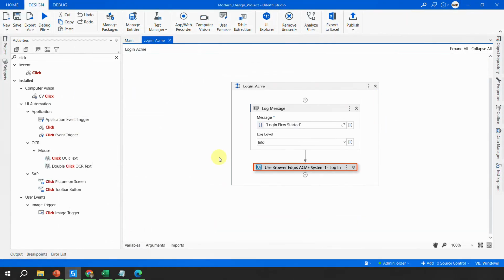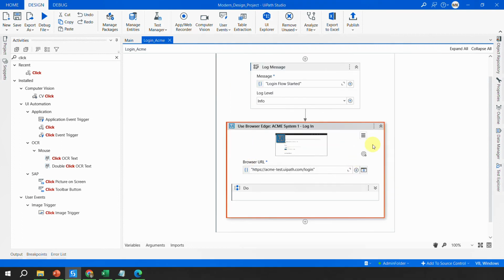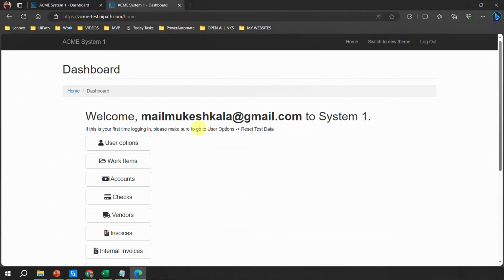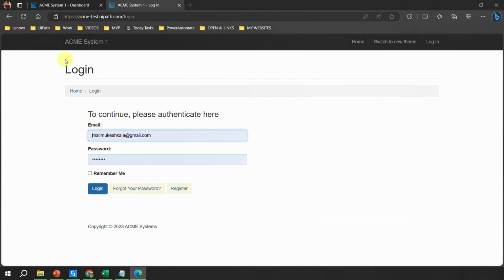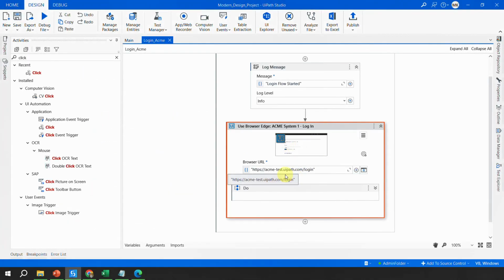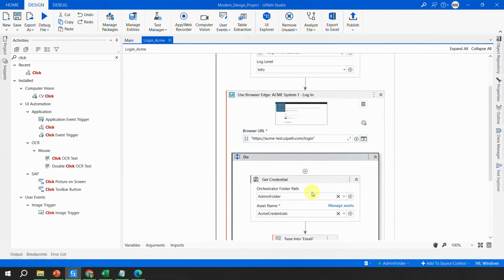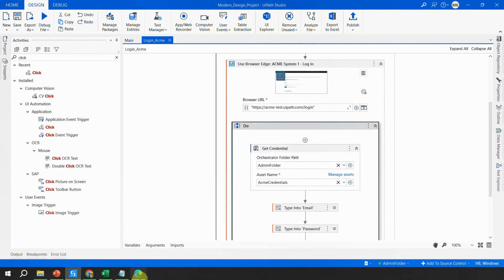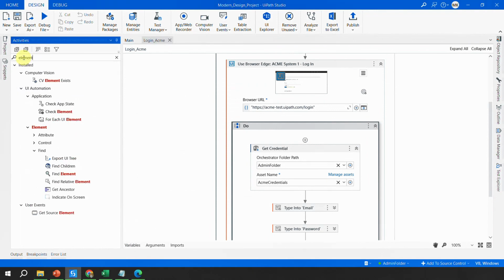That means you have to write logic here to check whether you actually have to log in or not. How can you do it? You can just check for this element, Dashboard. See here, this text Dashboard is only available when you actually log in. If you are on the home screen, you do not have that element called Dashboard, and then you have the login. So you can simply write a condition which says that once you browse this URL, and before you get the credential, I will check for something called element exist.